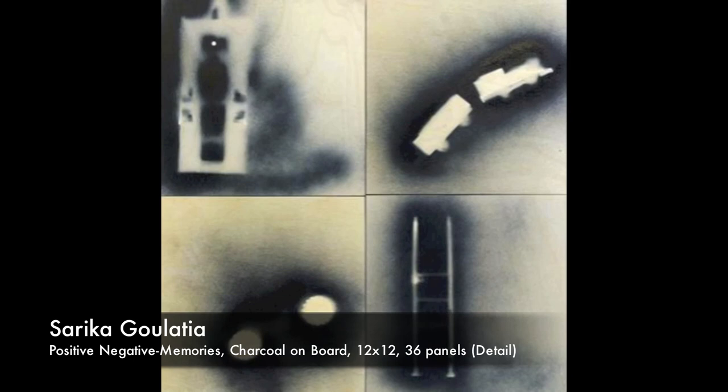Sirika Gulasha is working on 12-by-12-inch panels that make up a six-foot-by-six-foot square — 36 of them — all done with sprayed charcoal. She lays down objects she has some connection to — a toy, some silverware, a tool — then sprays charcoal over the top, which leaves the negative space where the object was sitting. So you see nails, wire, a necklace — all sorts of objects. They hang about two inches apart in that six-by-six-foot square area, and it's a really beautiful formation of individual pieces that all come together as a group.